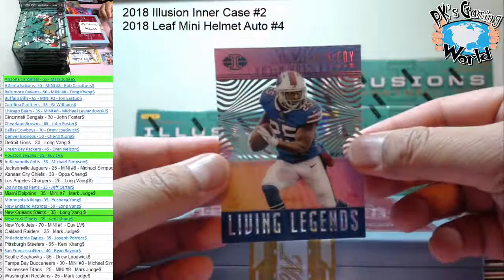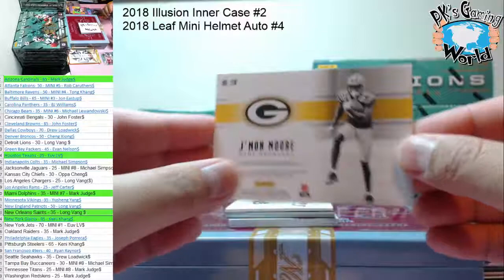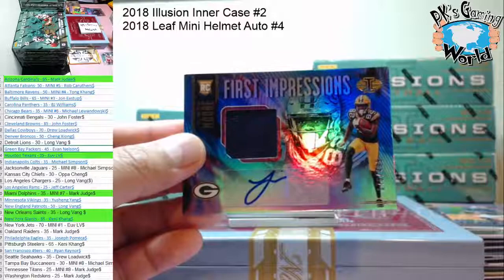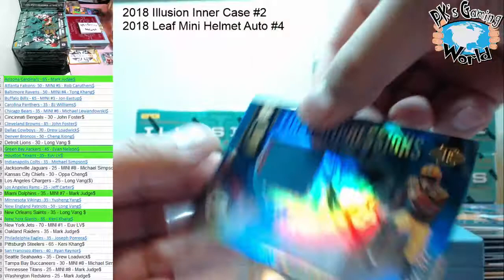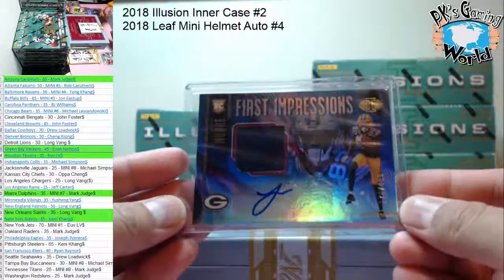And we're at our next hit. We have Jaire Alexander, Green Bay Packer. 176 of 499, first impression rookie patch autograph. Green Bay Packer, Evan. There you go, Evan. Nice hit. Pretty neat. Nice hit to the Green Bay Packers.